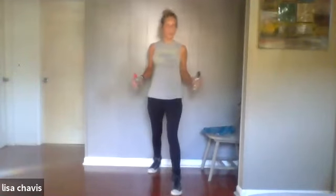Switching legs every time. Switch those legs. Open up the chest. You go your range. Maybe it's a step out right here. It depends. Whatever you need. Switch those legs every time.